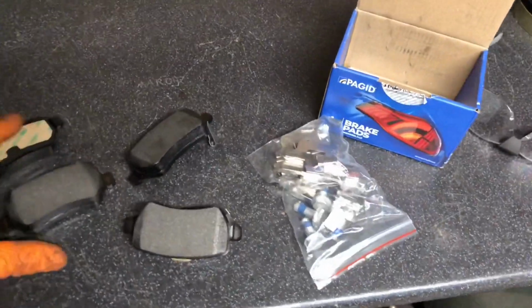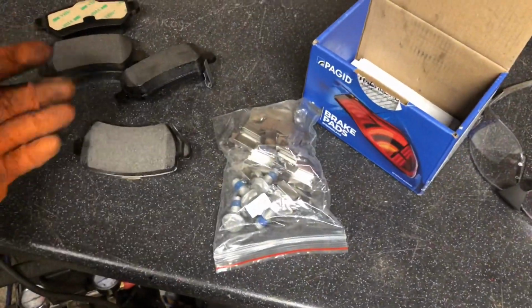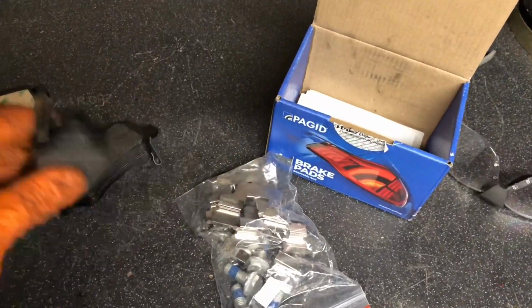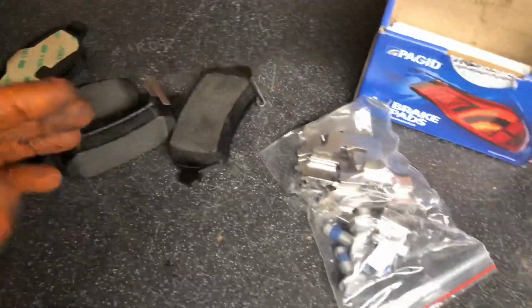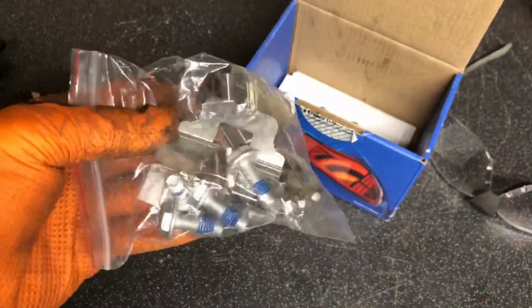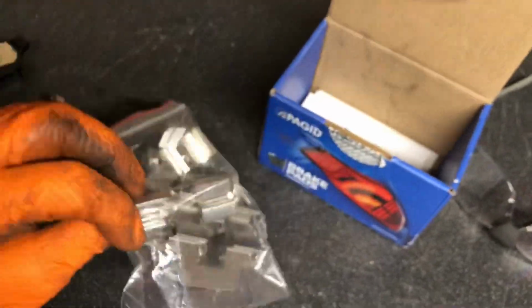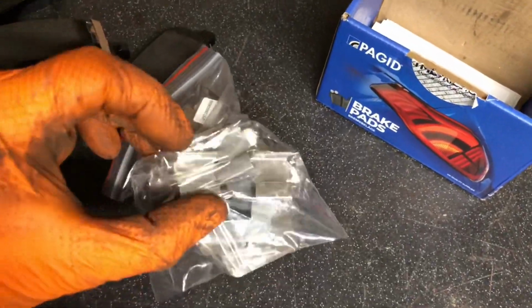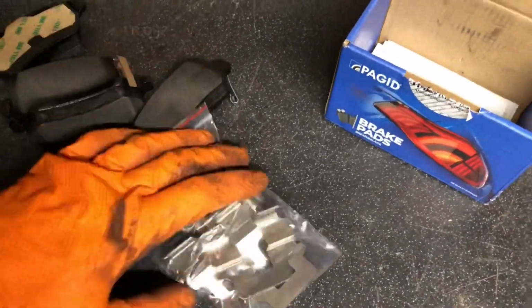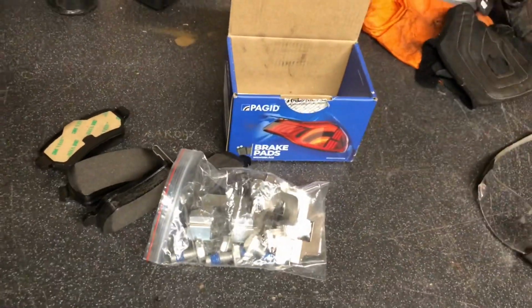Things that people don't understand when they price up brake pads and brake discs is fitting kits as well. On the cheaper pads, you'll get a cheap pad, and it'll just be a box of 4 pads. The Padged kit comes with brand new bolts and brand new shims. These shims aren't cheap on their own. They're where the brake pad slides in and out of. You just copper grease them up. Over time, they wear and move around, so you get brand new shims with them as well. So spend that little bit extra and get the premium brand stuff.